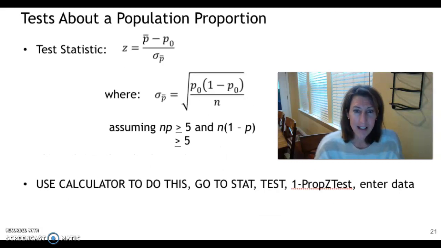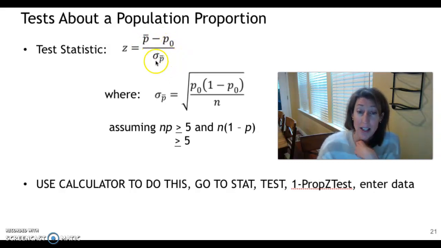All right. One more test I need to tell you about, and that's a population proportion. There's a slightly different z-score calculation for this. This is something we've gone over. Your calculator will do it for you. It's a different test statistic. You take the average proportion, right? This isn't a raw number anymore. It's a percentage from the sample, subtract the proportion from the population, and you divide it by the standard error of the proportion. Remember this formula here?